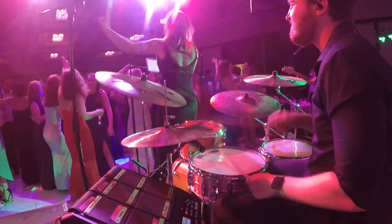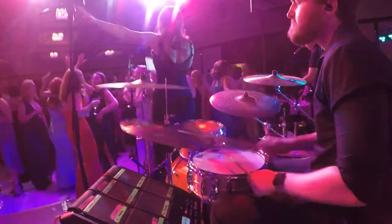I personally play with a lot of function bands — this includes weddings, birthday parties, and all that fun stuff. That means I've had to learn different sets for different bands that do different songs in different ways in a very short amount of time. So rather than learning each song and memorizing it, I write down all the stuff because I don't have time to learn all those songs. It's a lot quicker and easier for me to just write it down.